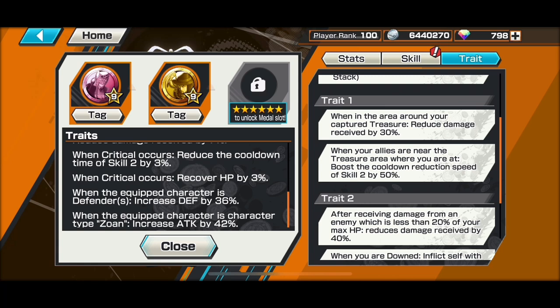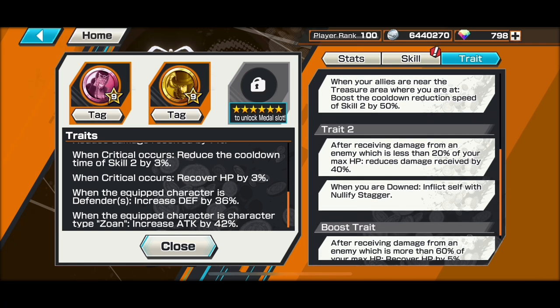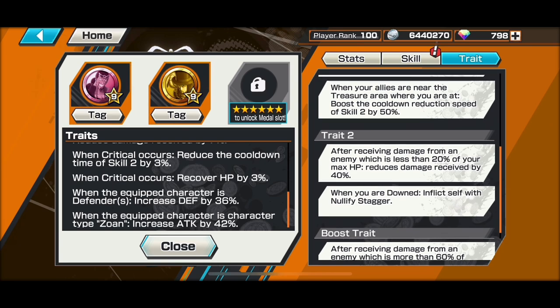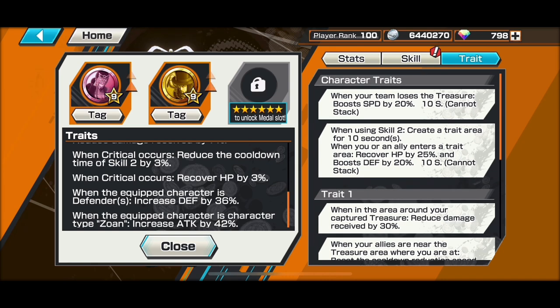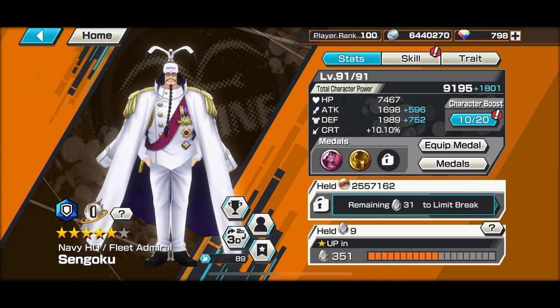If you stay on your treasure area, you get 30% damage reduction, a typical defender's trait. If you huddle around with your allies, you will get skill 2 cooldown reduced by 50% so you can have access to it quicker. If the damage you're receiving is less than 20% of your HP, you will get a further 40% damage reduction. So if it's a hit that isn't really worth your while, it won't dent your HP. If you've been knocked off your feet, you will have a few seconds of nullified damage so you can either charge in or continue attacking. It is quite a good move, so you won't get staggered when you do your attacks.